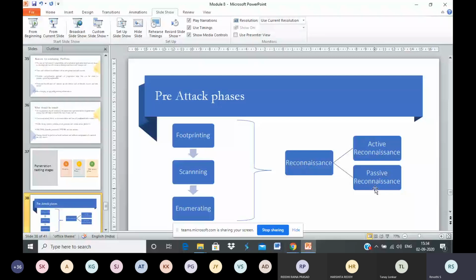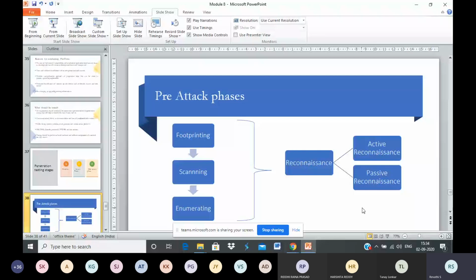Data is related to what? Data is related to how the network architecture is, how the topology is, how many resources are connected to the network, what is the configuration of each individual host, whether there is any port or not, what services are open, everything. All this detailed analysis they will be doing. Before starting the penetration testing, they will be observing how the network is and how the systems and resources are connected to the network. That is what we call reconnaissance.